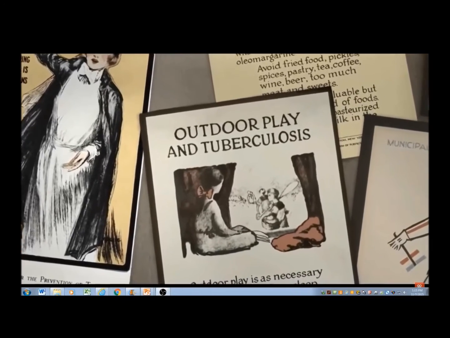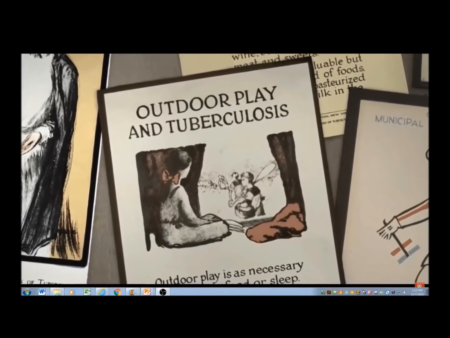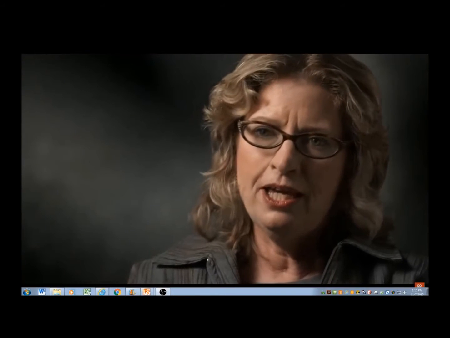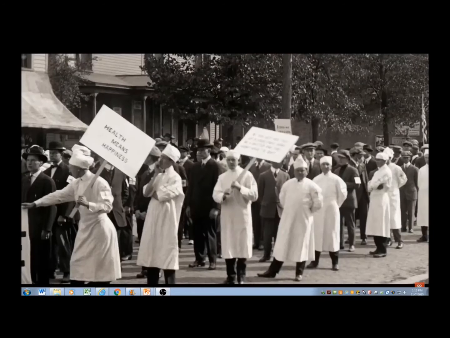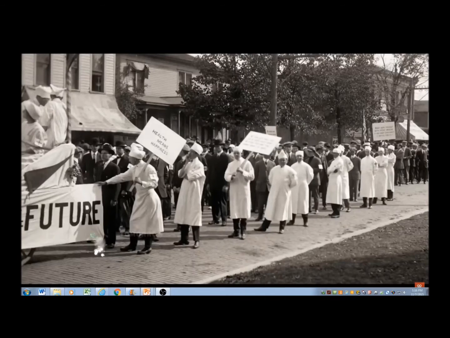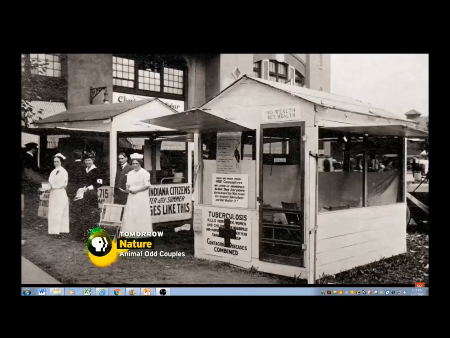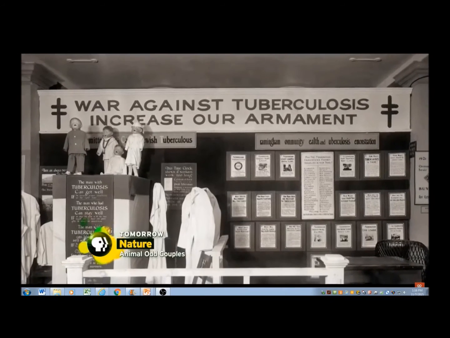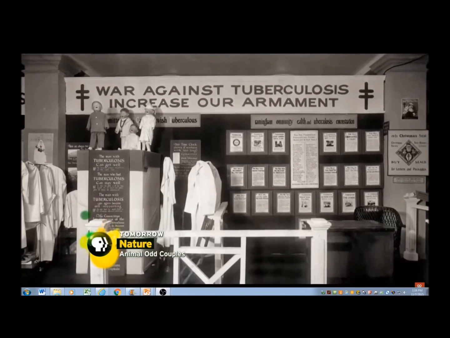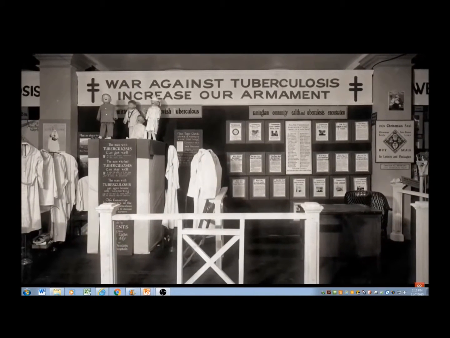Public health officials felt they had to conduct a massive national campaign to bring the news to everyone in the United States. In fact, it's the first mass public health campaign in American history. There's nothing like it before. The campaign to teach every single American that they needed to be careful about how they coughed and sneezed because you could never tell who was sick and who wasn't.